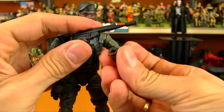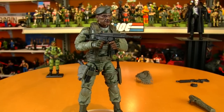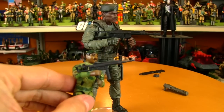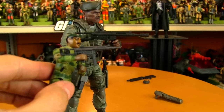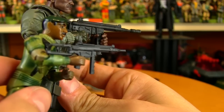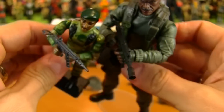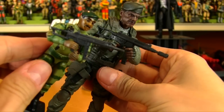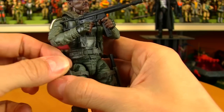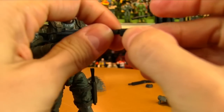And even though it's probably not proper gun etiquette, this is something I've always done with the original Stalker figure, so it's really cool to be able to do it with the 6-inch Classified version, have the other hand steadying the gun by holding the magazine. And a quick side-by-side of the original Pulverizer with the Classified one. It is really, really close. Quite a few of the original details have been carried over. With all the Nerf-looking guns that have been included with some of these figures over the past few years, it's really refreshing to see a gun that actually looks like a real gun included. And again, I'm not a gun guy. I don't know if this would actually work in real life, but if I was a kid, I would be plugging this suppressor on the barrel here.